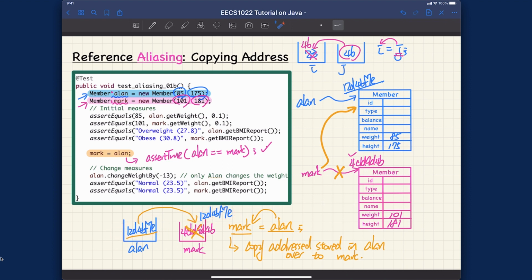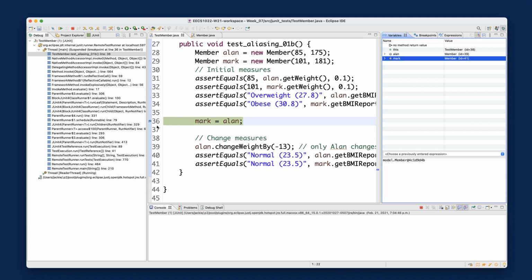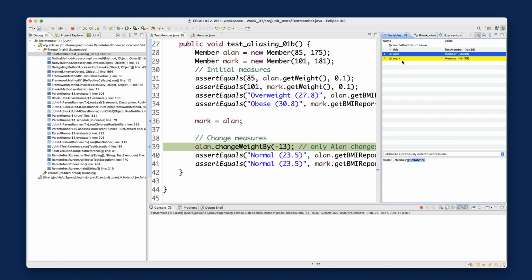Let's double check. If you go there, you can see we're now over here. As soon as we say step over, which address is going to change? You can see Alan's here, and also Mark is over here. The address for Mark is going to be changed. So currently, I'm simply moving my mouse over Mark, so you can watch out for the change over here. If I say step over, you can see for Mark, his address has been changed into this particular one. That's actually simply the same as Alan. You can see that it's highlighted. Alan and Mark just got the same address, right? You can see there's no change over here.